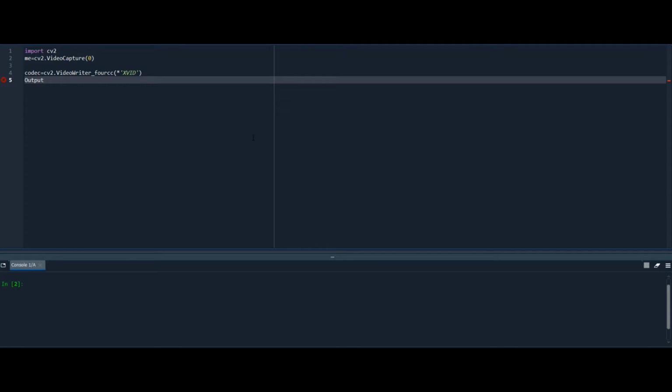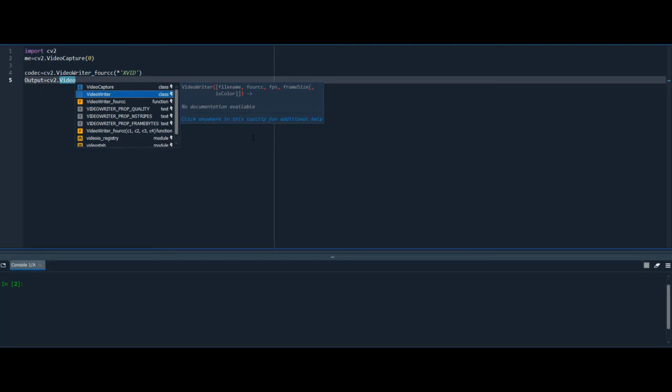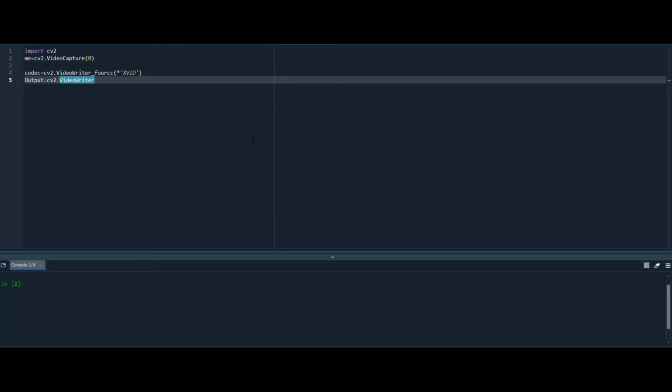Output. So cv2 dot VideoWriter. This is where we are going to store. So what am I going to name this? I'm going to name this Ruby.